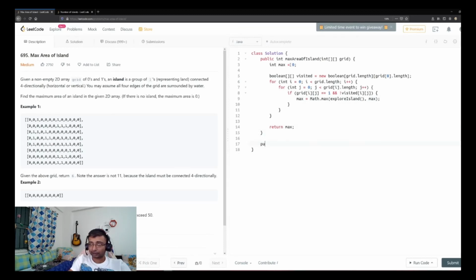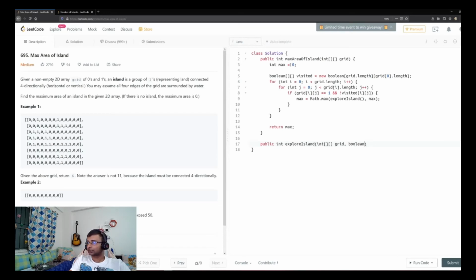And let me create the function. Let's see what all we need. This function has to return an integer, that is the size of the island, right? And let's call this function explore island. What all I need over here: I need the grid, and I need the Boolean array as well.